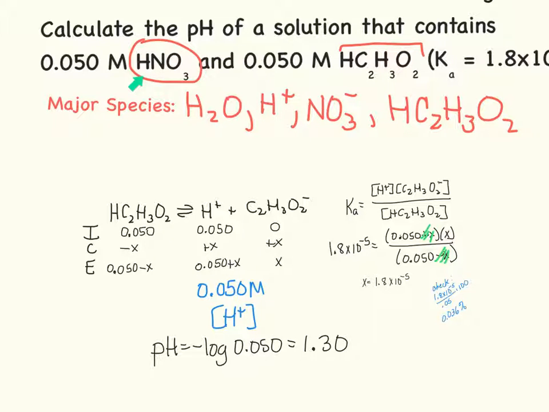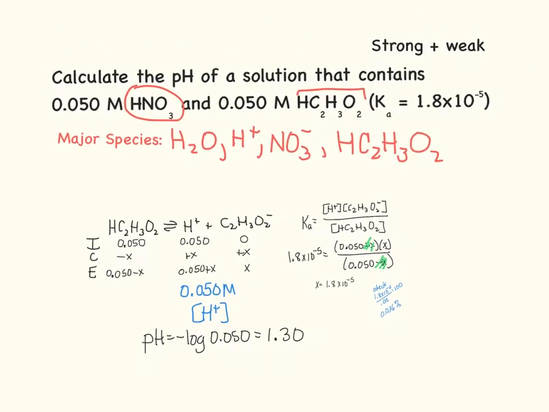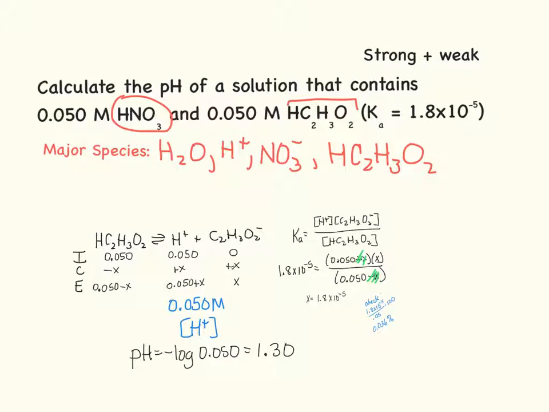nitric acid. Again, that's because this weak acid doesn't do much to contribute to the hydrogen ion concentration, at least not compared to the strong acid. So the moral of the story is, when you have a mixture of a strong and a weak acid, the one you need to focus on is the strong acid. That's the one that's going to dominate the pH and control the hydrogen ion concentration. What does that mean? In the future, you don't have to bother with all this weak acid equilibrium if there's also a strong acid present.